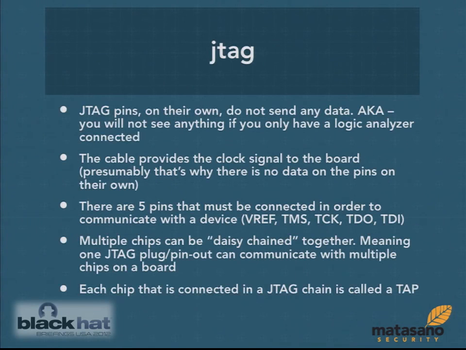So again, after reading a lot about JTAG, without going into too much detail, these are the points that I needed to understand in order to communicate with this chip. First is that I wasn't seeing any data because JTAG pins on their own don't transmit any data. The clock is actually outside of the JTAG ports, and that's what determines if pins should be transmitting or receiving data. So you need a specific external cable. You can't just plug in the logic analyzer, because something else needs to be triggering this clock up and down.